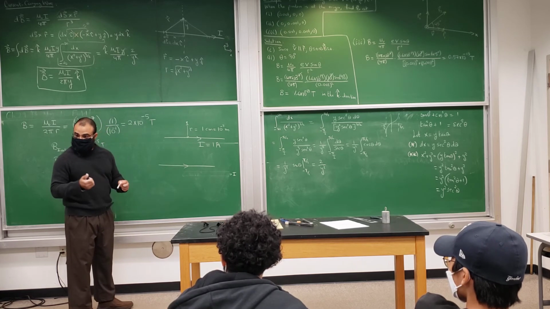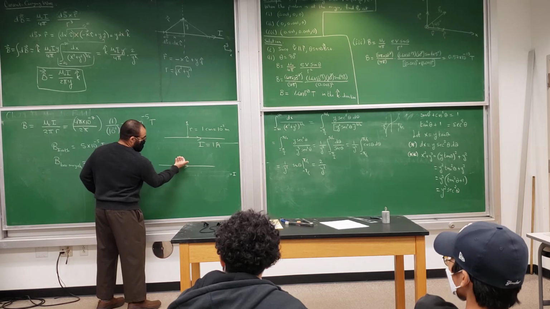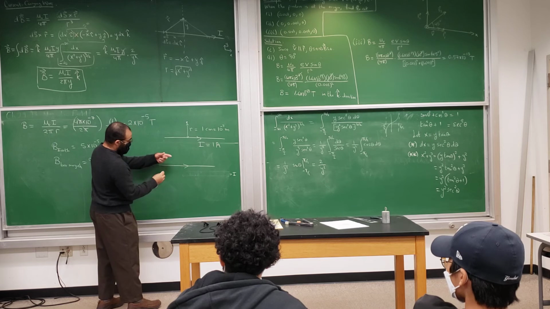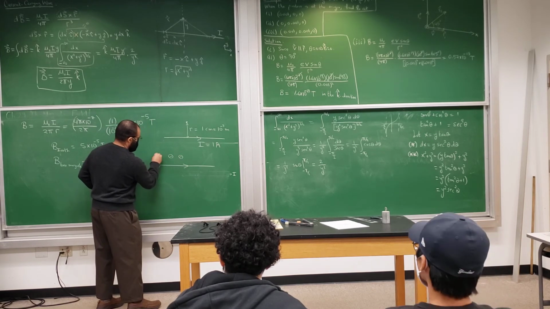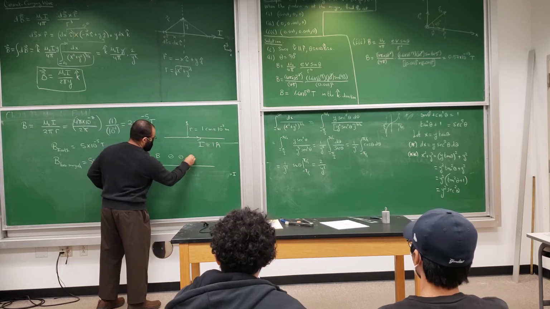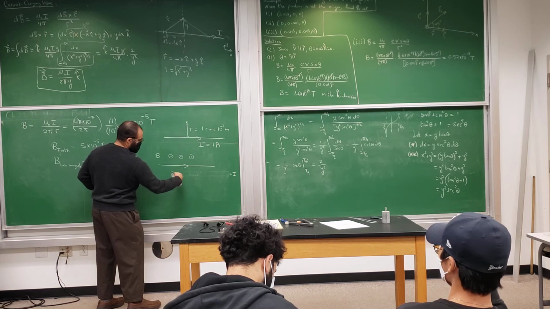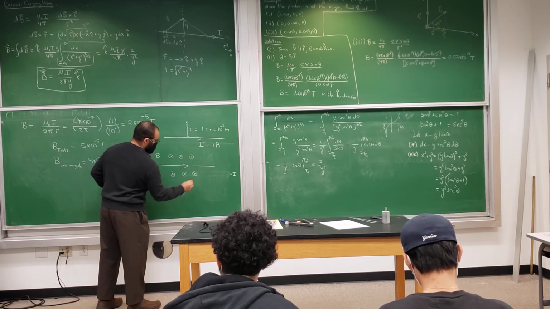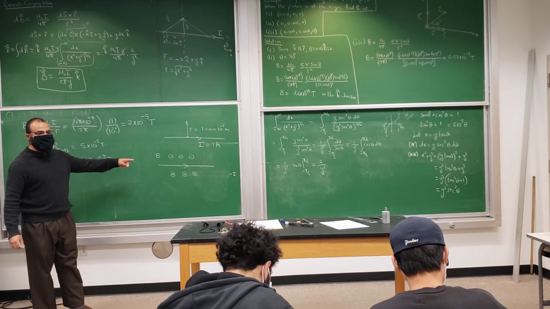The magnetic field, good. Point your thumb in the direction of the current and the magnetic field will circle. So it's going like this. So when you're above, the magnetic field is actually coming out of the board. On the bottom, because it circles and then comes back, it goes into the board. That was your question, right? Yeah. Okay. And that's what I wanted to do and I forgot.